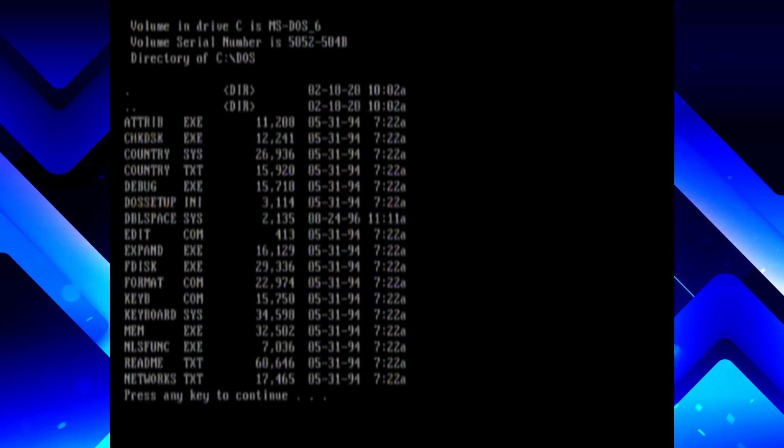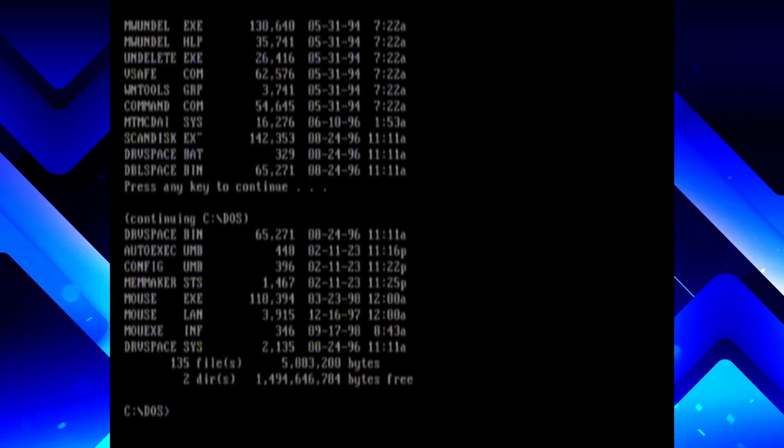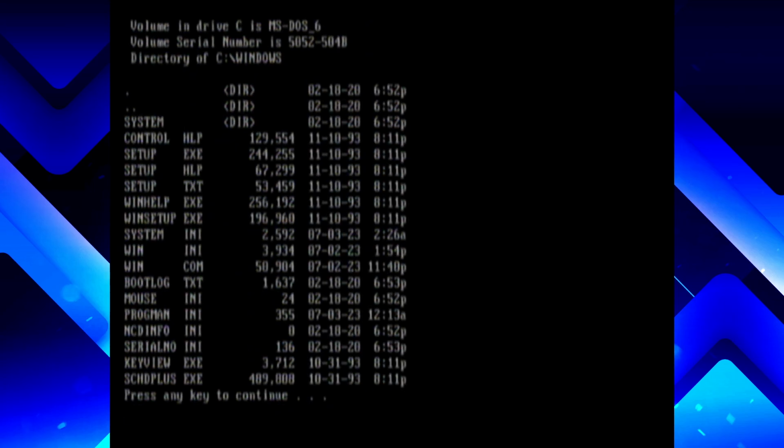I have another demonstration. This time I'm going to show how to install a non-upgrade version of Windows 95 on top of MS-DOS and whichever variation of Windows 3.1, Windows for Workgroups that you may have installed. I will show you on the C drive that these do in fact exist. There's the DOS folder. That's MS-DOS 6.22, by the way, and then here's the Windows 3.1 folder.